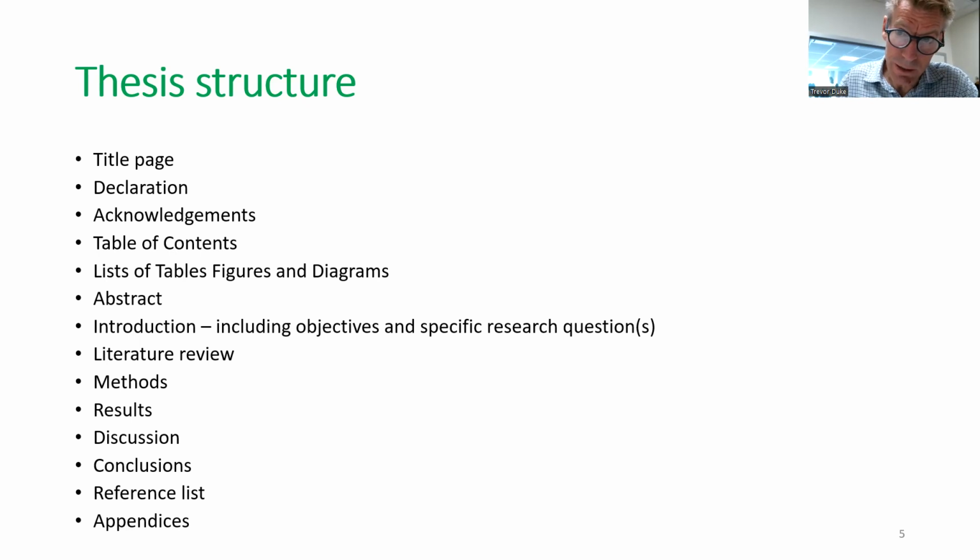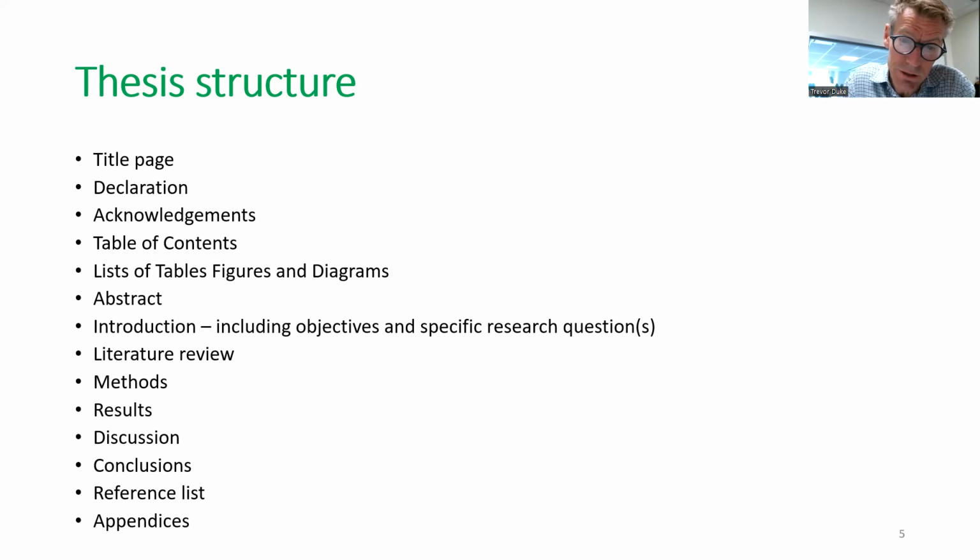You do need to write an abstract, and that should be around about 200 to 300 words. And your abstract should be a structured abstract. It doesn't have to be a structured abstract, but I think it's probably useful if it's like an introduction, methods, results, and discussion, just a short abstract, 200 or 300 words.